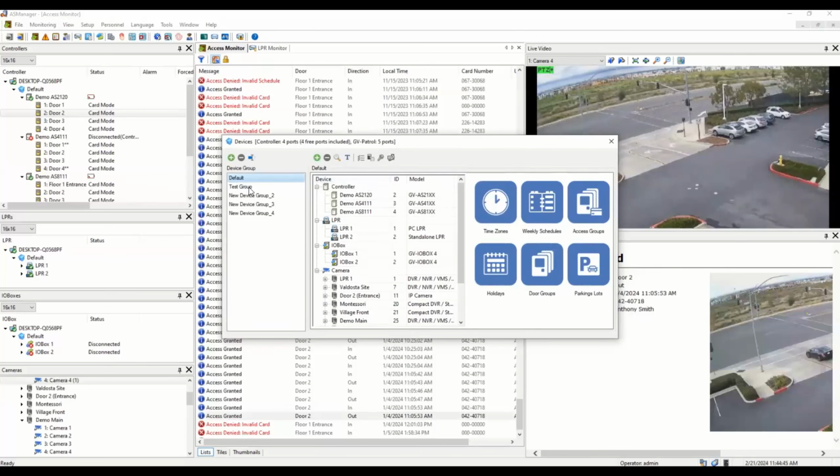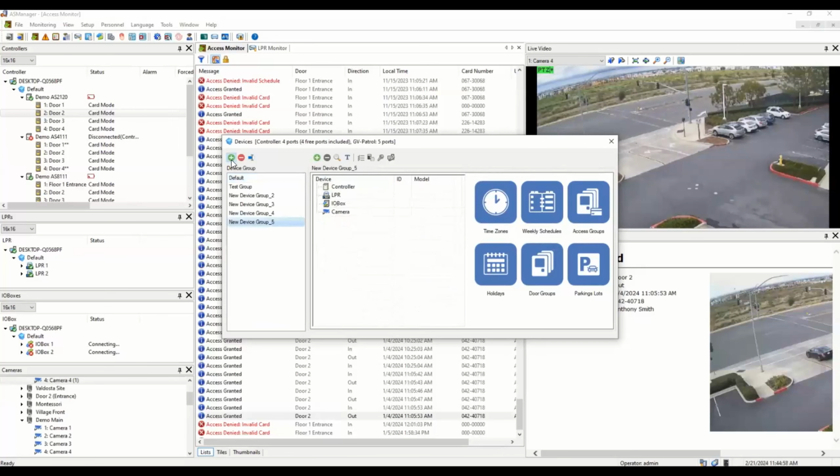And then let's say, for example, business A, you're going to create a second device group. I've made one right here called test group. The way that you make a new one is right here above device group, just hit the plus sign and hit add. Then you can rename it whatever you want. So I'll rename this one and we'll call it client A, and then just hit enter and it'll save it.